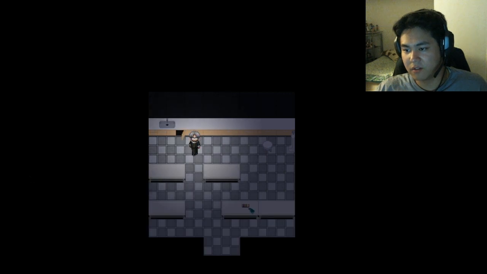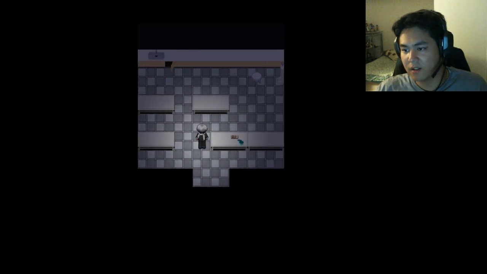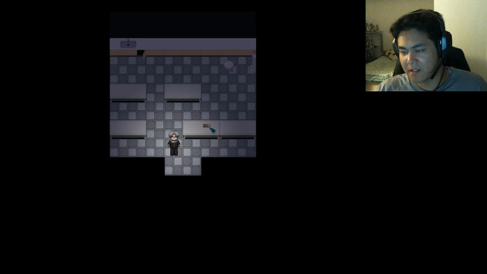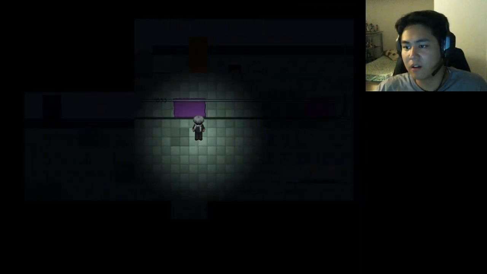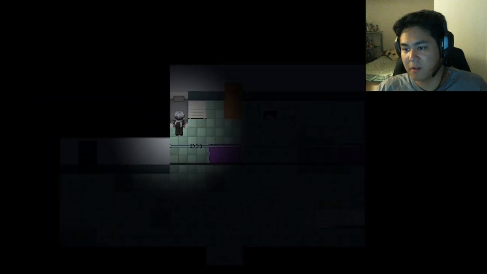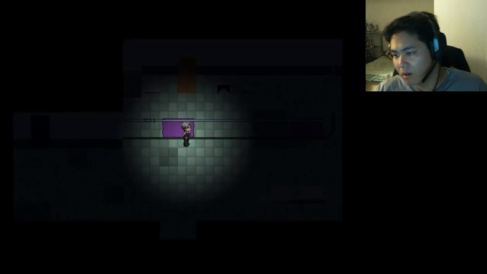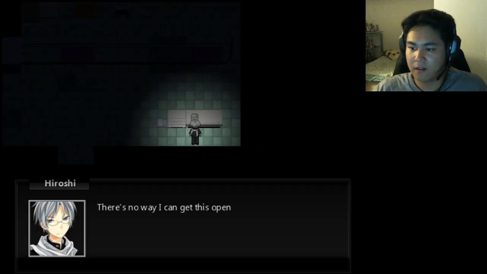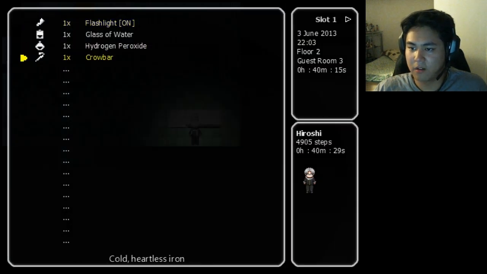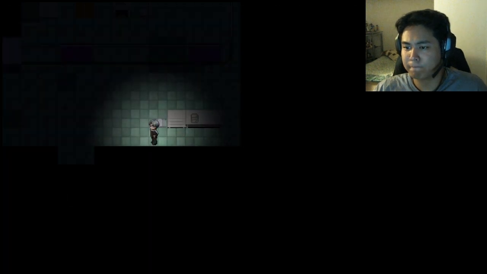So I need some kind of stick. Something long that could reach in. Something out of the bed, maybe, perhaps? No? He still won't open it. There's no way I can get it open without a special tool. Crowbar! Okay.